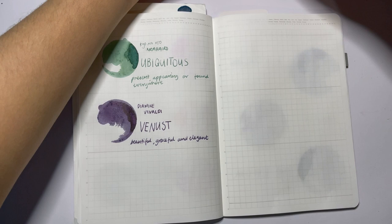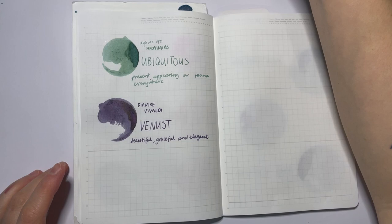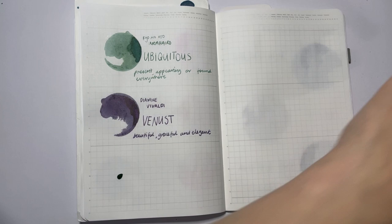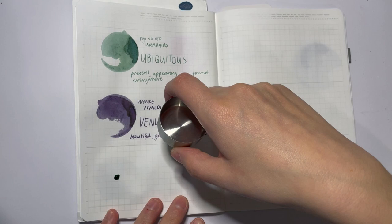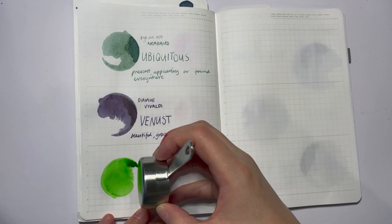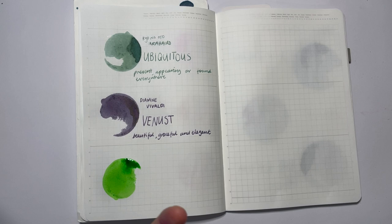Green ink, green shimmer — it screams green happiness. But it's the only W ink I have, so it is helping us out today. Let me get the syringe in there before it all goes to the bottom. I'm really not sure if that's coming across on the camera, but you can actually see the shimmer pooling in that droplet, which is pretty cool. One thing I've found with using the syringe to swatch is if I leave the droplet too long on the page, once you swatch it there's almost a mini circle in the middle where some of the shimmer has already fallen to the bottom. It hasn't happened here but it has happened a couple of times — not enough to put me off this swatching method, but definitely something to be aware of.